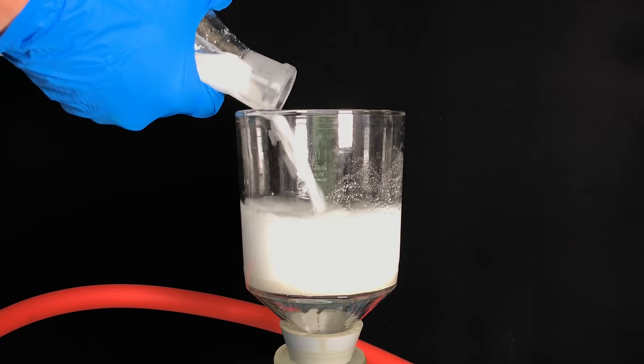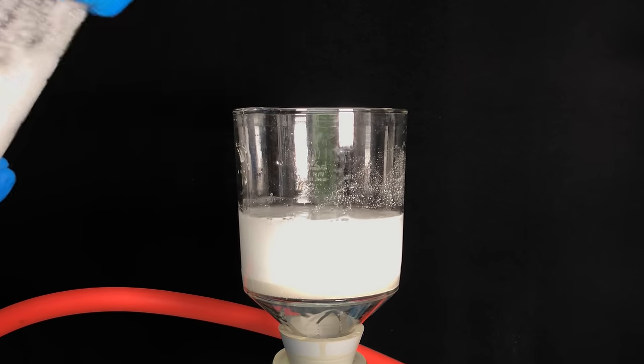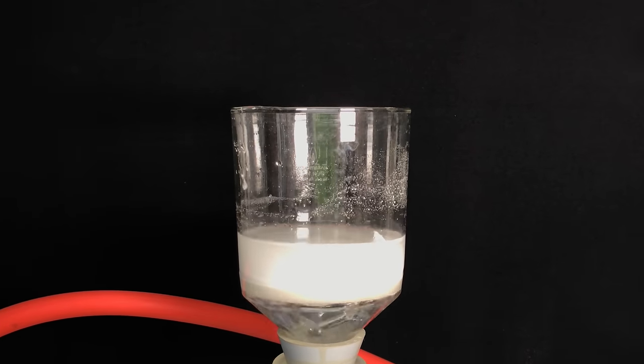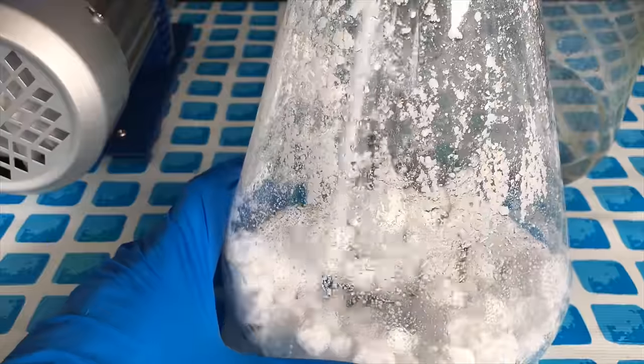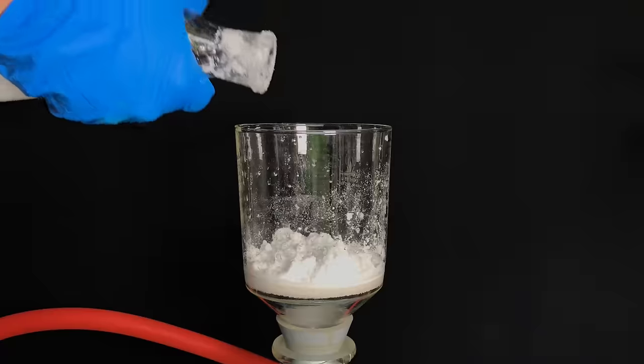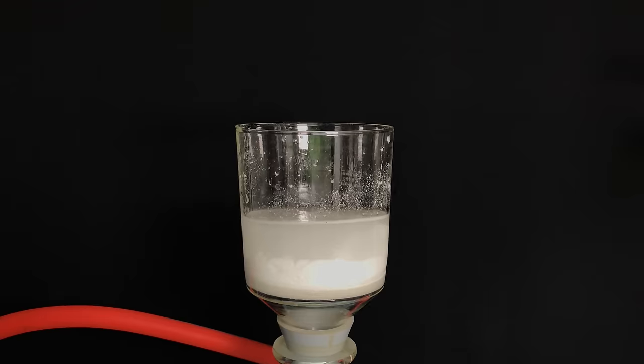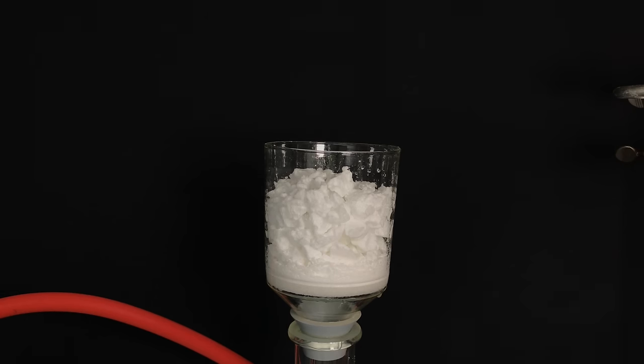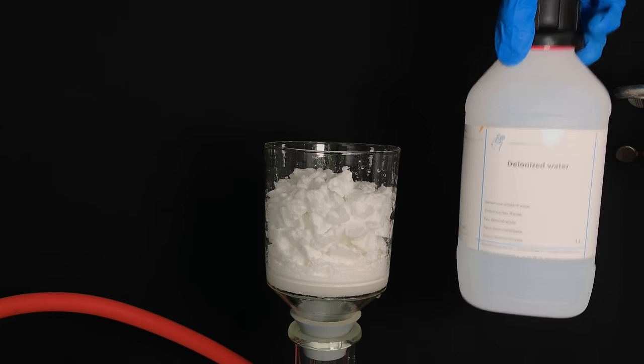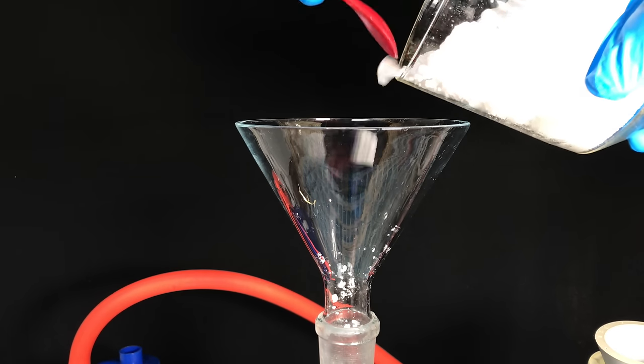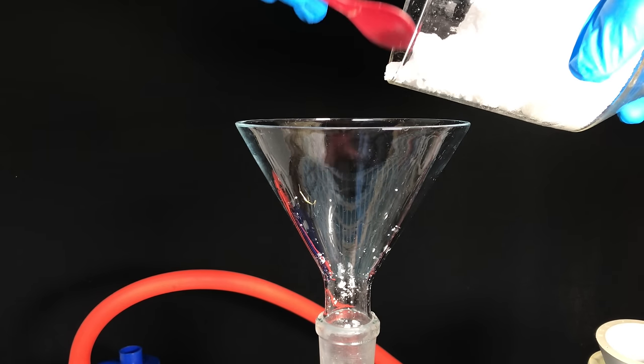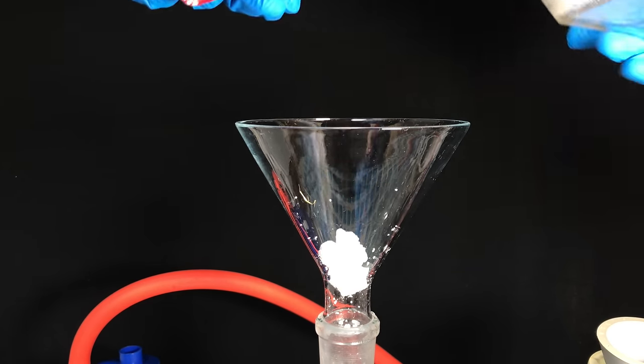The fastest way to remove the liquid is a vacuum filtration, and therefore we did one. The chunks were big, and I had to break them up even more. By the way, if you want to rinse them out of the flask, you can simply use the solution, which was filtered off previously. In the end we were left with a lot of product, and this was washed with about 200 milliliters of distilled water. The oil in my flask was already rinsed with the distilled water from before, and therefore I added everything back without cleaning it.